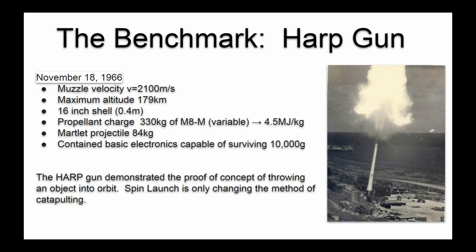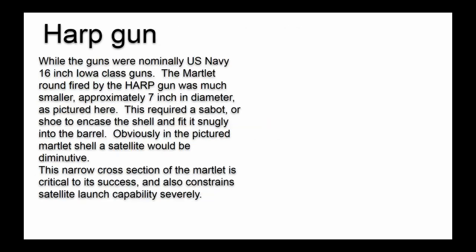What did come to fruition was a gun that nearly launched something into orbit. By the Canadian engineer Gerald Bull, two old naval artillery cannons were welded together and reached 180 kilometers high using an 84 kilogram shell that had electronics that did survive 10,000 G. So it was proof of concept, but the funding was canceled.